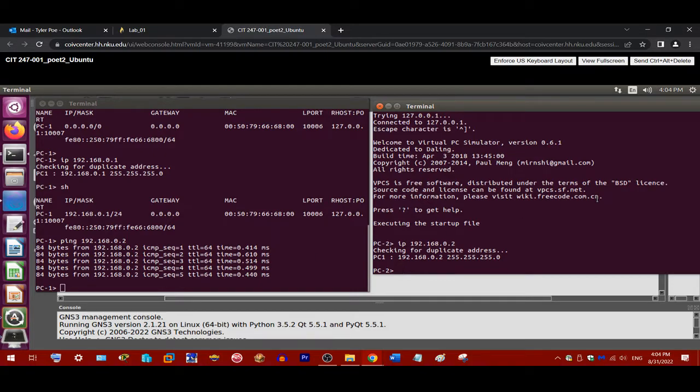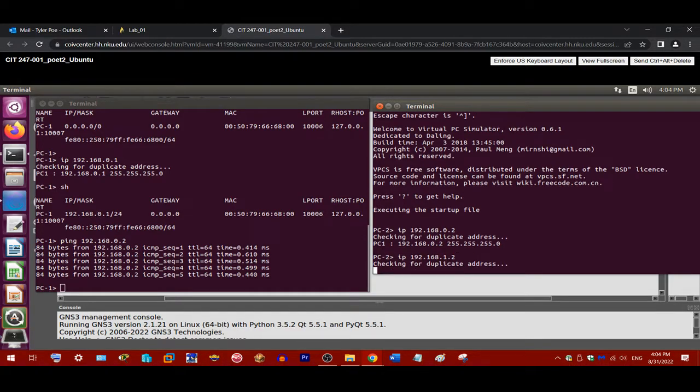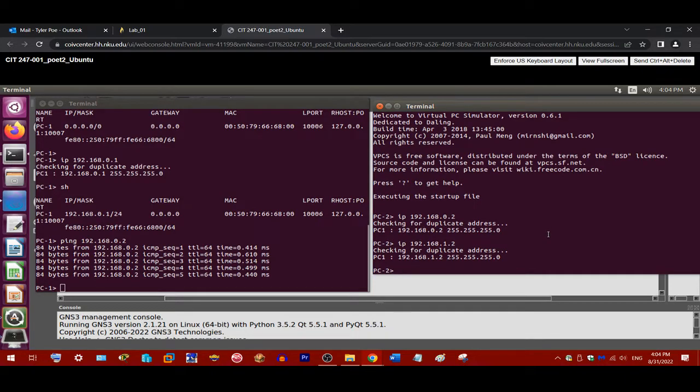Sometimes the ping won't work, and you can get one of two error messages, usually. So let me demonstrate. We're going to change PC2's IP address, put it in another subnet. A subnet is also another layer 3 network. You'll learn about that later in this course, but basically PC2 has been placed in a different layer 3 network.